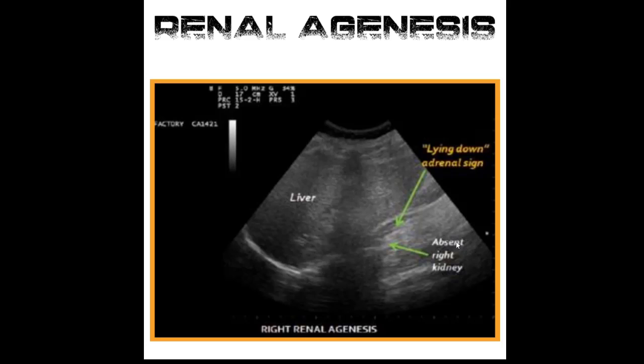Now we're going to learn that sometimes kidneys can take off and head to other places. We do want to make sure as a sonographer that we are checking those other places that the kidneys like to migrate to before we call it agenesis. And chances are this patient's going to need a CT to confirm agenesis. But when we find a missing kidney and we don't see it anywhere else, it most likely is going to be renal agenesis.